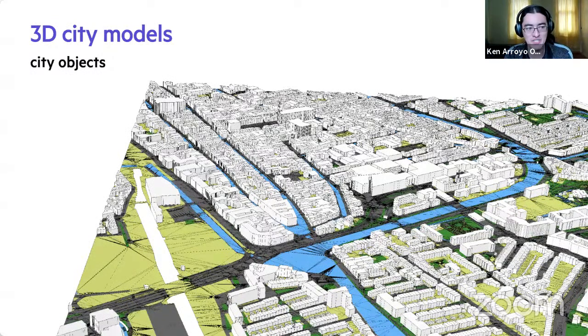There are some key distinguishing features, like you can think of them as a sort of 3D shapefile, storing polyhedra and surfaces. So it's not only points, like a point cloud, but you have actual objects. These are semantically defined, here shown in different colors. So you can see buildings in white, roads in gray, water bodies in blue, and green areas in different shades of green. And to each of these, you can attach a sort of attribute. So for instance, you might want to have a building and you want to store what is the height of the building, or what is the population of the building, like how many people are living there. And these can all be attached as attributes to specific city objects.